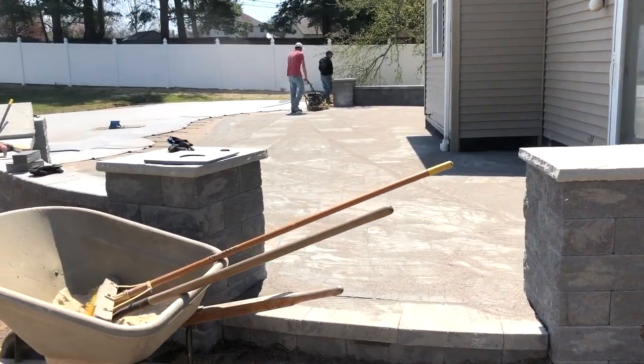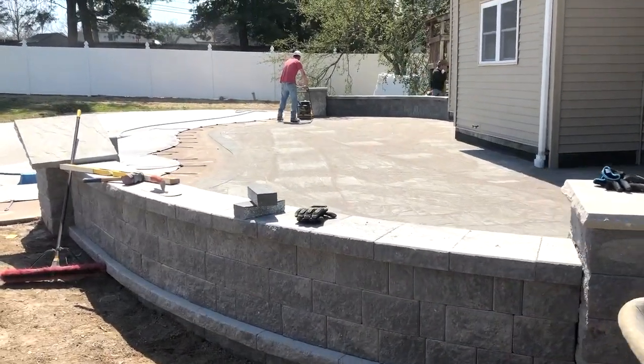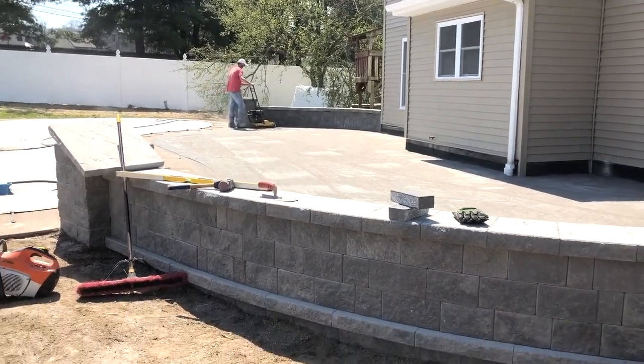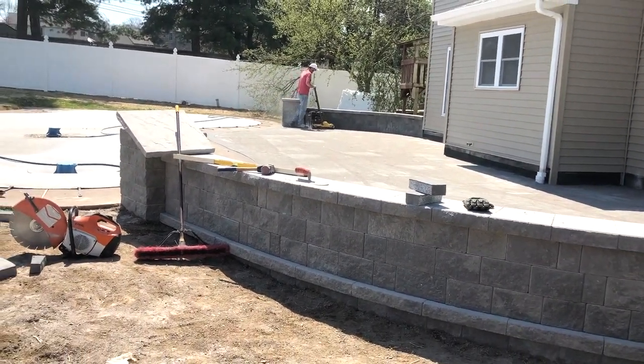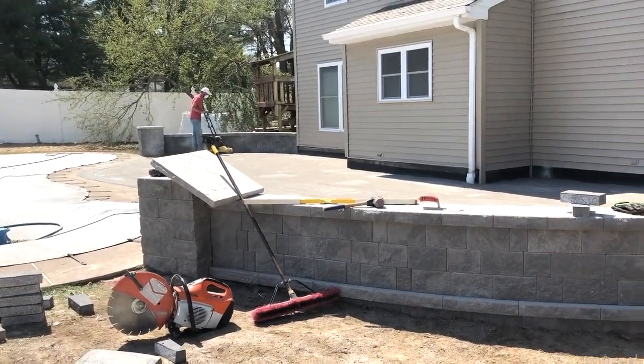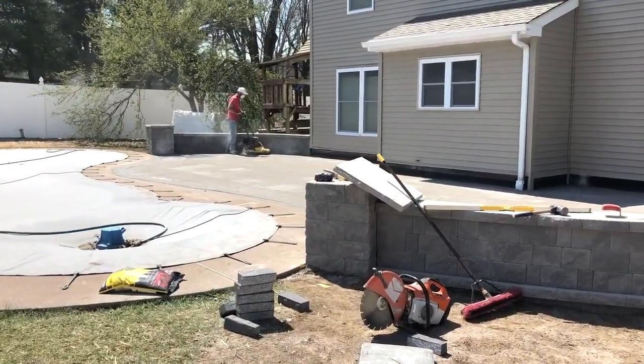Alright, day 5. Really 5.5. Started this Tuesday. Friday, we removed the deck. Took a few hours. Today's Saturday, which I'm not big fans of working on Saturdays, but here we are.